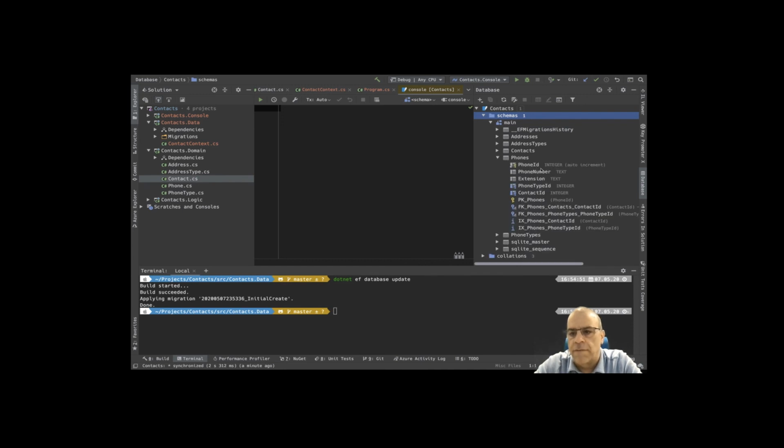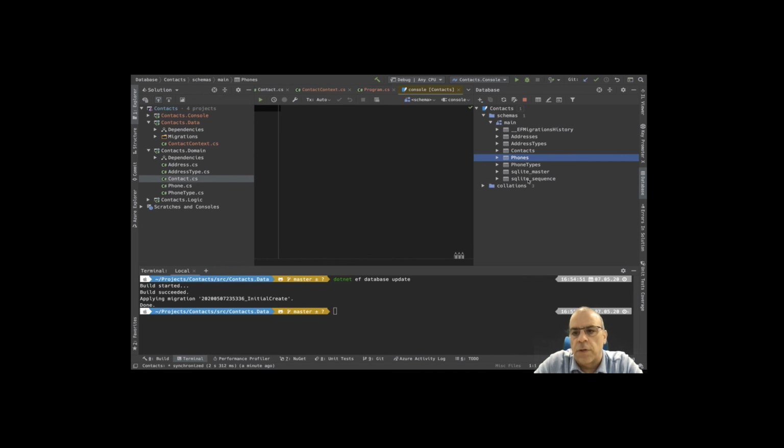And then you see we have phones. Now you notice here it also added for us a primary key for the phone, and then it added foreign key relationships. So the contact ID to go back to our contacts. It added an index for contacts so we can quickly look it up, and an index for phone type because phone type was a primary key, and it was also an integer. We know that we're going to probably want to look up based on that.